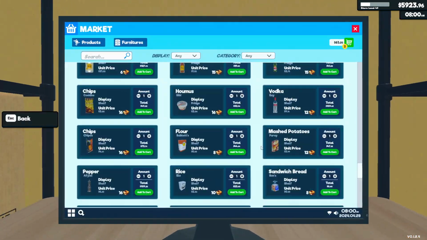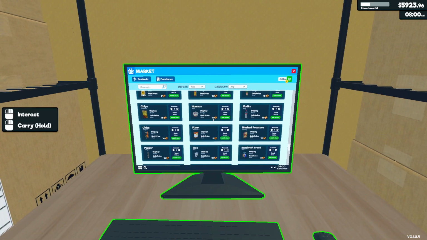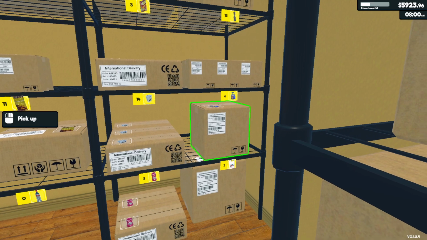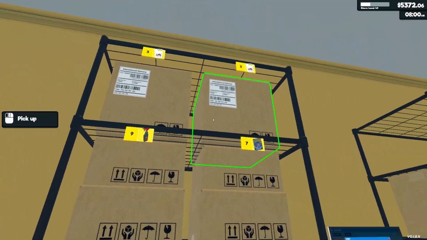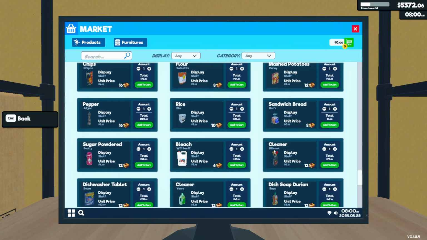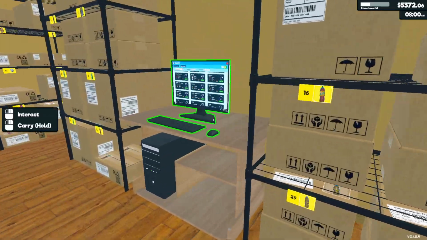Chips, hummus, vodka. One chip. One of the potatoes. Did I say chip? Yeah, I did. Pepper. Bread, bread, bread, bread. Where are you? And this white sugar powder. Good, good, good. Two times new TP. The coffee. Good, good, good, good. 17, 12. The new items. Ooh, chicken.